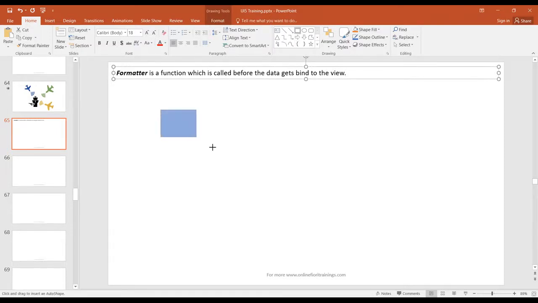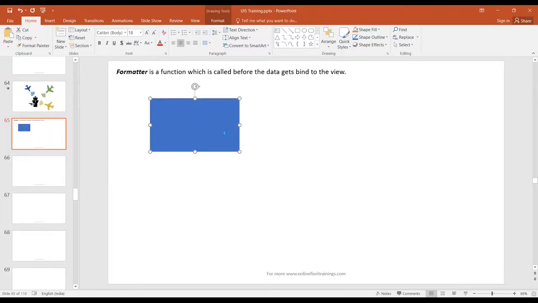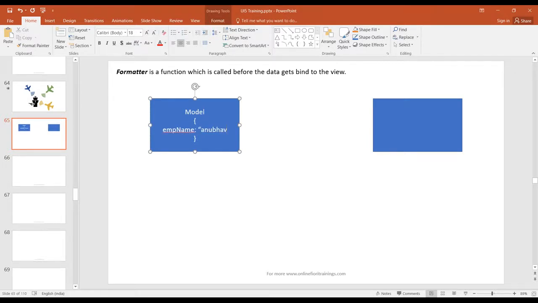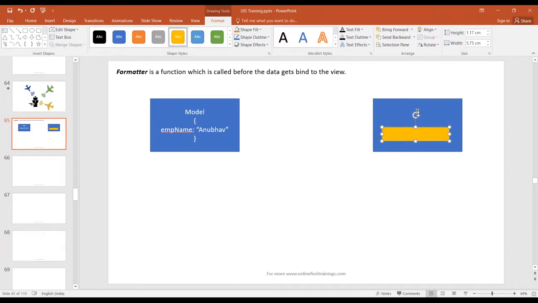So if you look at once again our example of data binding, on the one side we have the model. This model has your data, let's say employee number or employee name, and it has some value. Now this value we have bound to the input field on the view control. So in the view, we had this input field which was getting the data from this property in the model, right?